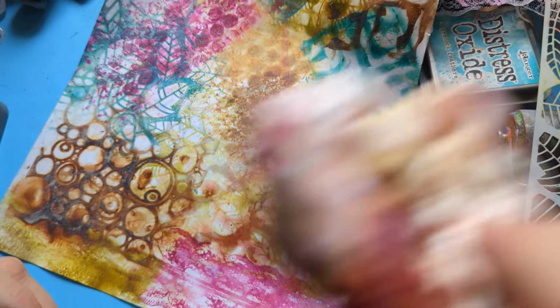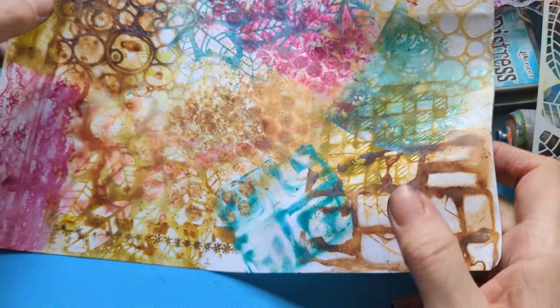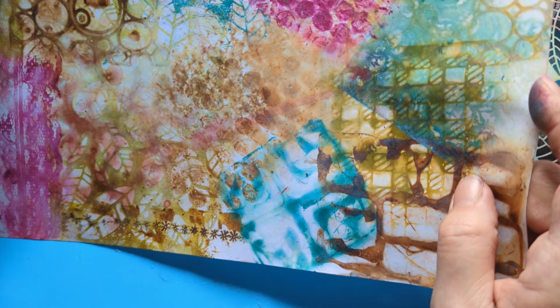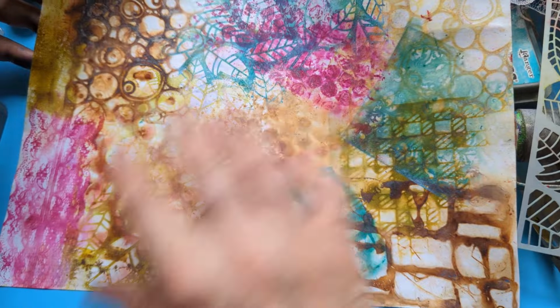Oh, I think that's an amazing job. I should have done it in that colour though. That would have been great. Oh, wow. I really like this, actually. So they're getting a lot better when you've gone over the top of some of them.